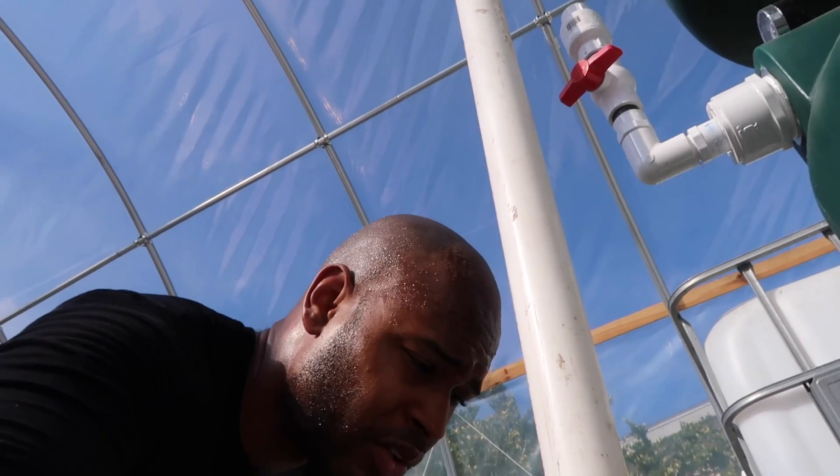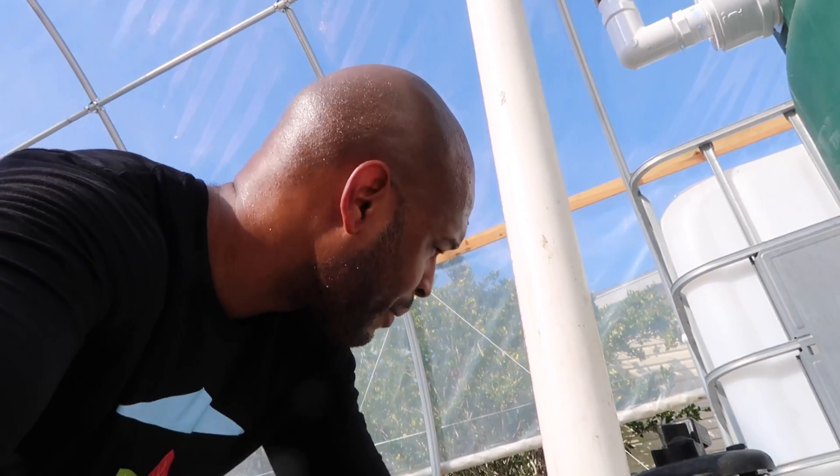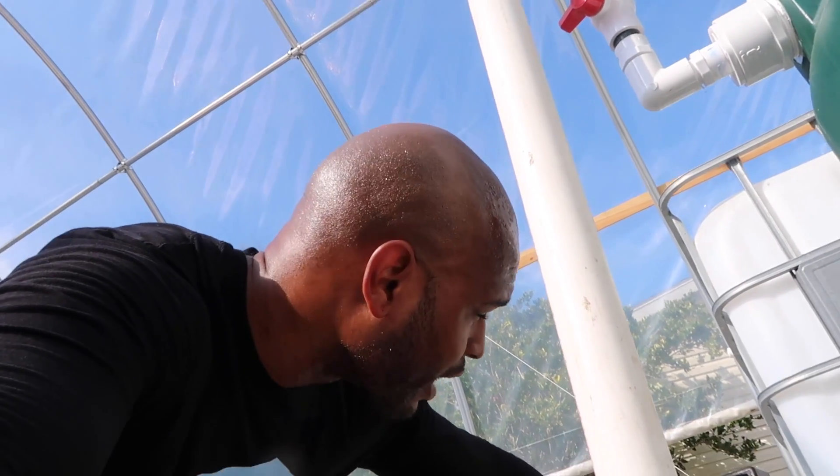I'm going to take one of these tanks, clean it out, and set it up for our mineralization tank and waste storage tank. Right now as I'm digging this out, I'm deciding if I'm going to run this pipe under the ground or keep it on top. I'll have to find out when I get closer to the edge of the high tunnel over there — that's when I'll decide. I'm absolutely burning up out here once again — dead of winter and it's still super hot out here in Florida. It's crazy.